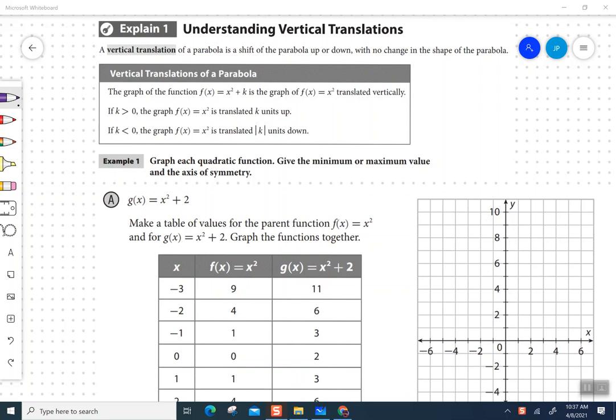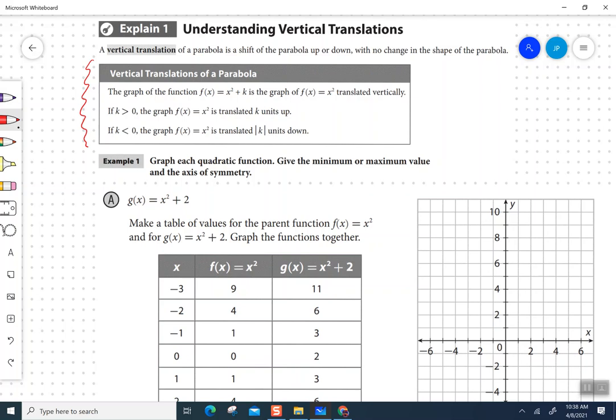You got one of 3 moves. You could either go up if it's positive, down if it's negative, or stay if it's 0. So the first thing we do is we notice inside this little box right here, it has a few little things written down. I need you to put me on pause and write that down exactly how you see it, so you could use it to reference it for part B and your turn, along with the homework assignment. So put me on pause and write all that down.